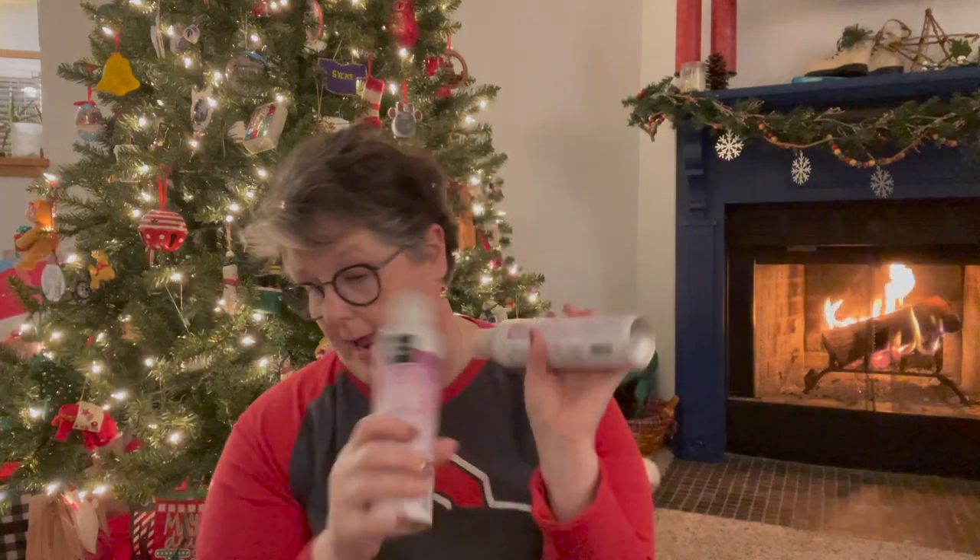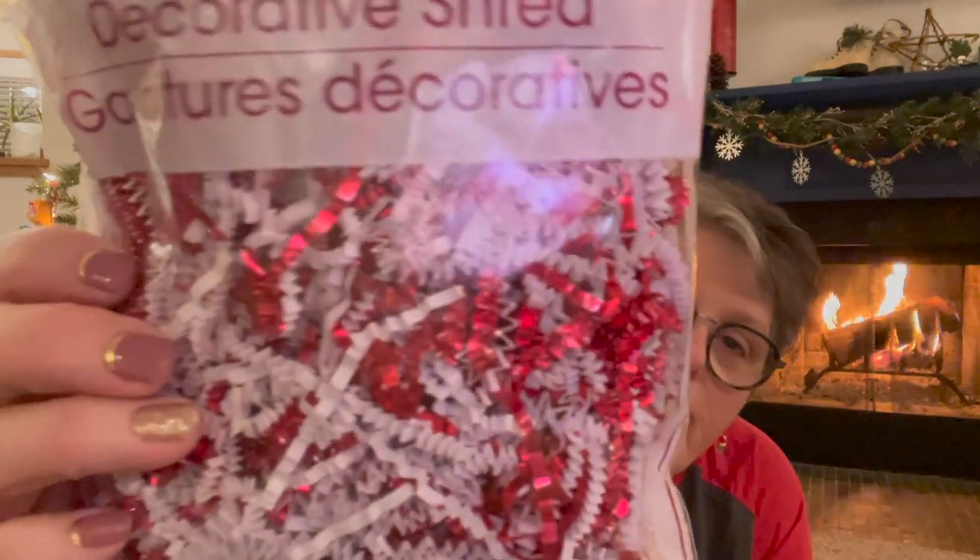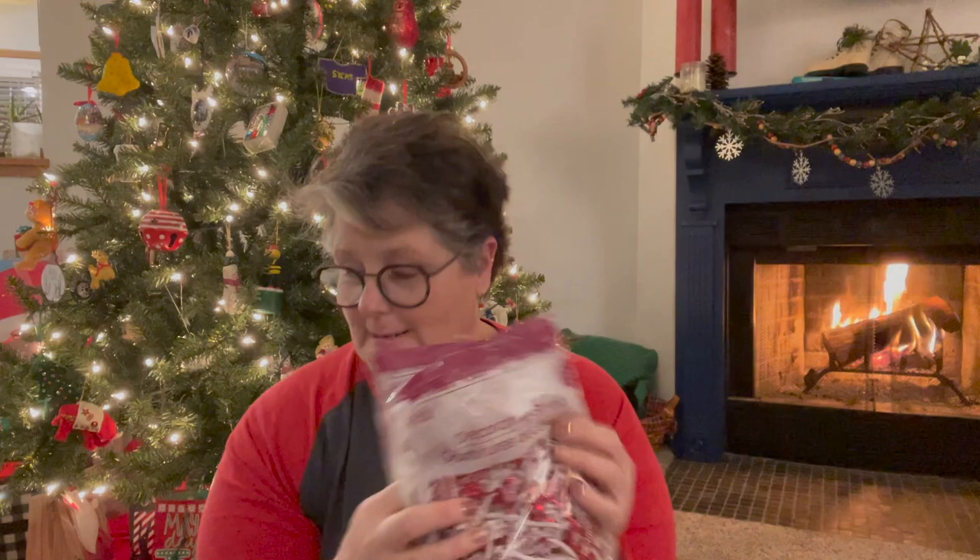To make my little mugs that I'm doing, I picked up some decorative shreds. If you just want plain colors you get twice as much, but I really wanted some of the shiny. I grabbed two bags — this is shiny red foil paper and white shred for gift baskets and things. It's very messy so I only put it in gifts that are going to be opened somewhere else.